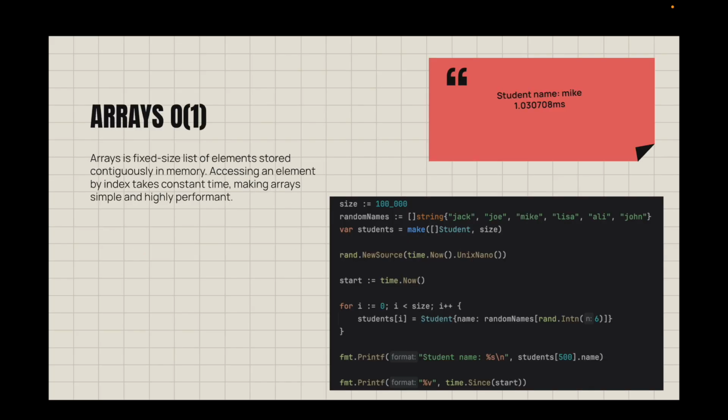Arrays, as I said before, are a fixed size list of elements stored contiguously in memory. Accessing an element by index takes constant time, making arrays simple and highly performant. If you look here, we're putting student data into the array, just random names, and we eventually get the 500th student's name and put it to the screen, and it takes only 1 millisecond.